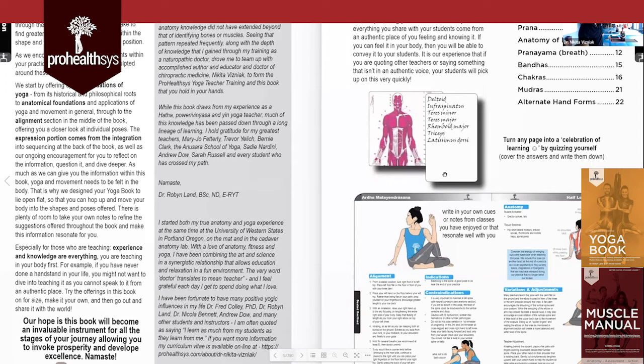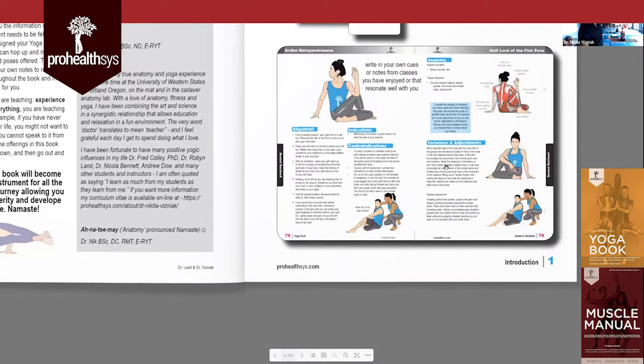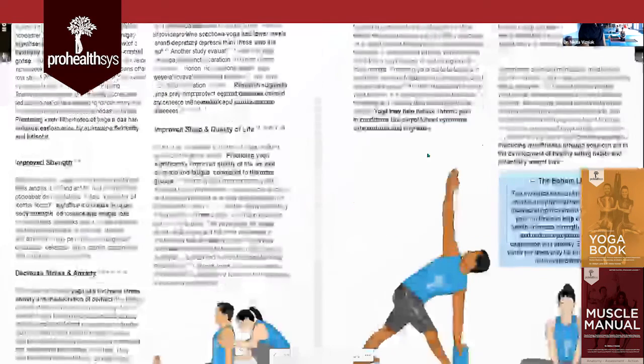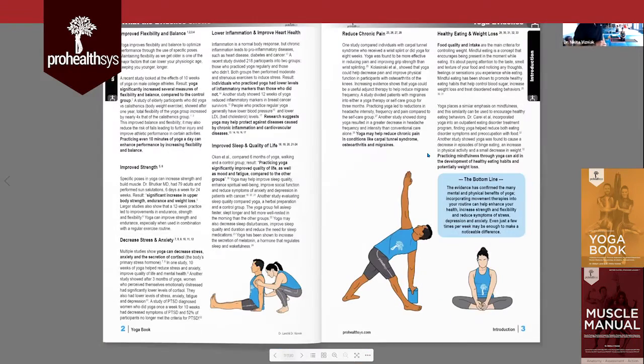So I'm going to go back to my screen share here really quick. So back to what we're seeing for that content inside the book that we're going to be working through. You should also get a reduced rate on this one today as well, is going to be the adjustments and variations for more flexibility or less flexibility. So all of those are going to be key. And then I talk about the evidence for yoga here really quick as we're going through.